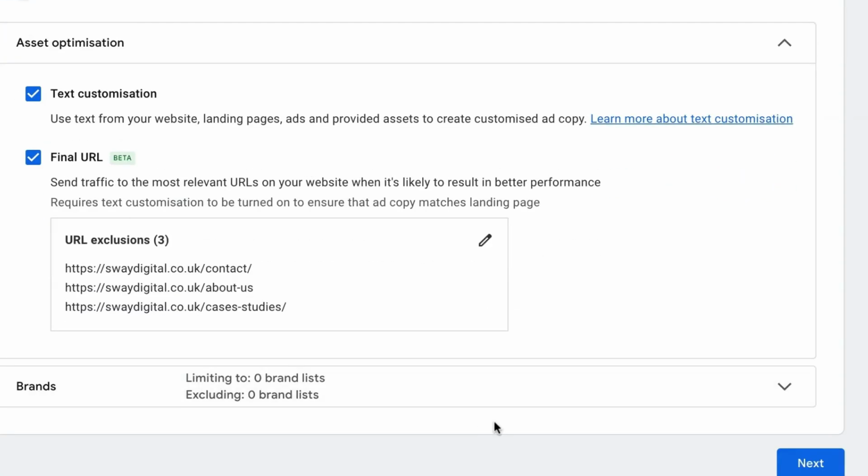So that's a thing to bear in mind, especially if you've got an e-commerce website. You want to add cart, checkout, these types of pages, because you don't want them to be shown to a customer. If you're an e-commerce site, possibly show some new products, your subcategory pages and your category pages, and you want to probably get rid of the other pages so you're not being shown on Google Ads.